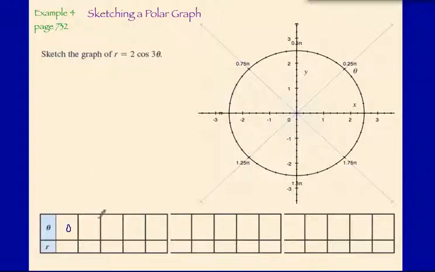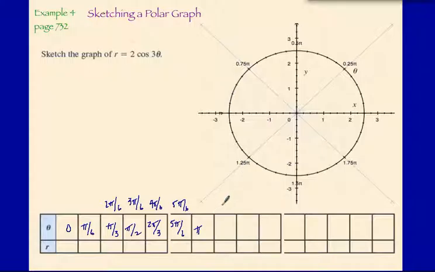We'll start with 0, and then we're going to have pi over 6, and then 2 pi over 6, which of course is pi over 3, 3 pi over 6, the next number we know because we set it up to be increments of pi over 6 will be pi over 2, and then 4 pi over 6 is going to be 2 pi over 3, just writing these in right now. Then we're going to have 5 pi over 6 will be the next one, which is just 5 pi over 6. I should have just written that in there, no reducing. 6 pi over 6 is pi.